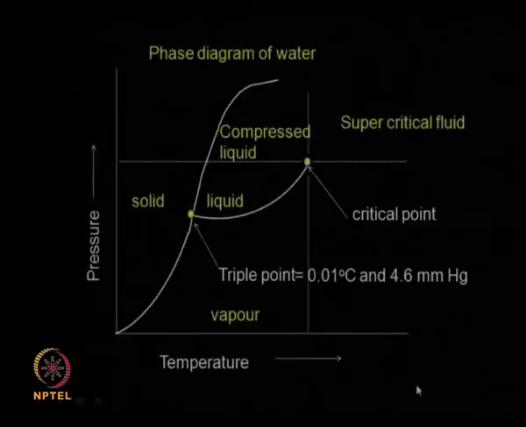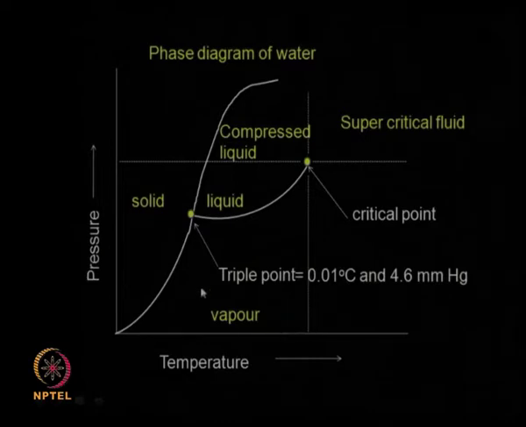Now this is called a phase diagram for water. So in a phase diagram we can see where solid ice is present, where liquid water is present, and where water vapor is present. So you have all three of them together. Like you have the solid, you have the liquid, and we have the vapor. As the pressure is increased, you have the solid region, and as the temperature is increased, you have the vapor region, and then in between you have the liquid region.